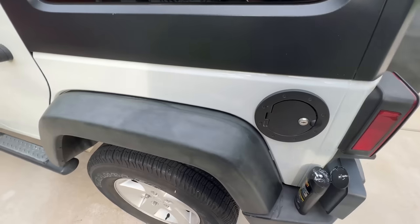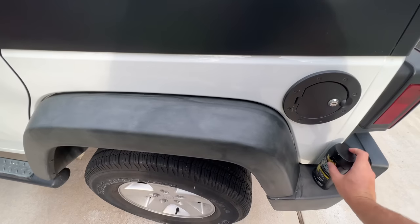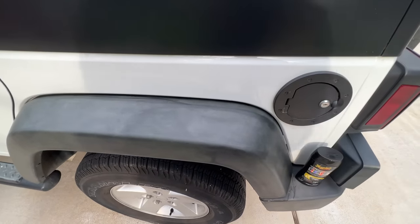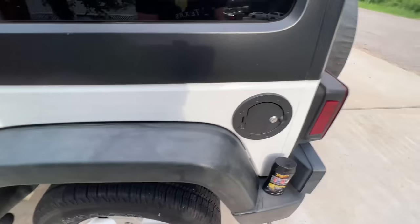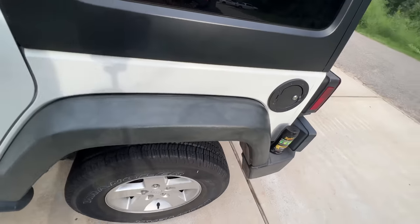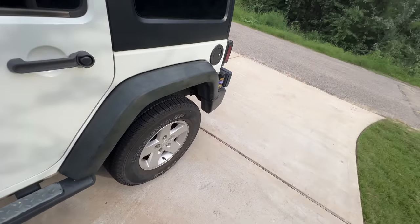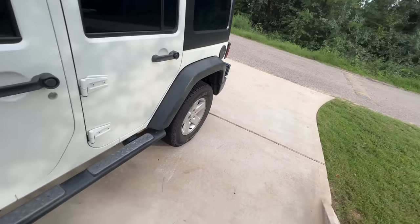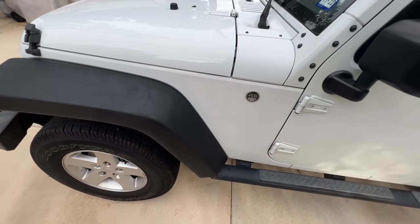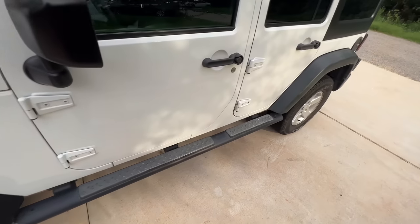So that's after the first application of the Meguiar's Ultimate Black product. It's a little streaky right now. I'm gonna have to let it dry out or cure. That's one coat. It does say it could take 2 to 3 coats depending upon how badly affected the area is. The longer you let it sit, it darkens up a little bit, but again, that's the torch. First go, less than 5 minutes to do the whole fender.